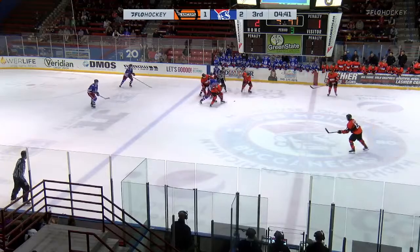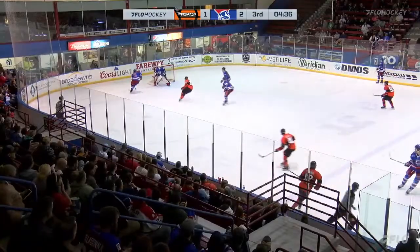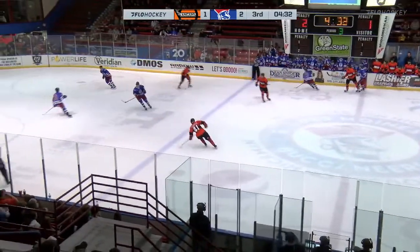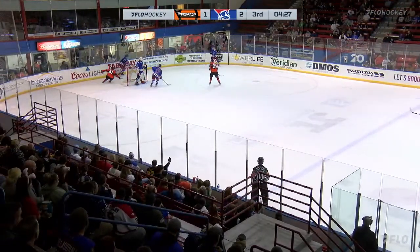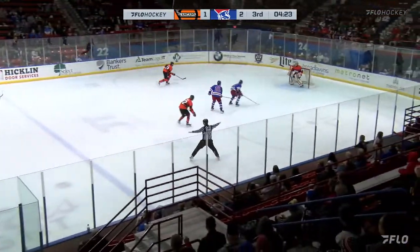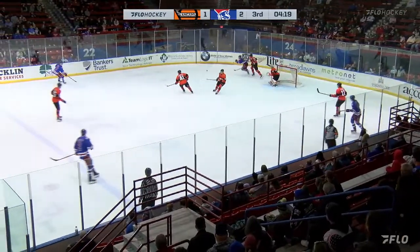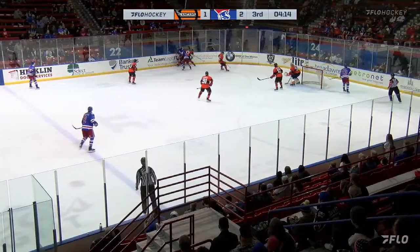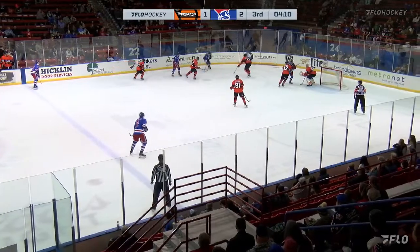So Lancers pick it up at the neutral zone, throw it down towards the net, went wide to Dahlmeier, picked up by Van Rooyen. Van Rooyen on the far side, all the way out to center ice. Back in deep, back to play is Van Rooyen. Van Rooyen has it for the Buccaneers. Up through center ice, down into the Lancers end of the rink. Doms has it for the Buccaneers. And the Buccaneer fans want a holding call, not going to get it. Zelinka plays it on the far side. Back to Kernan.